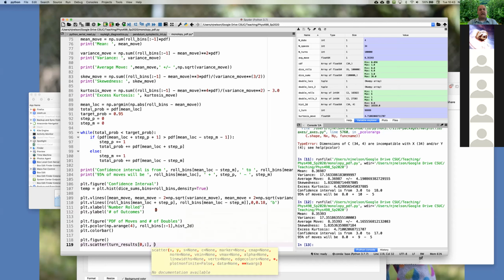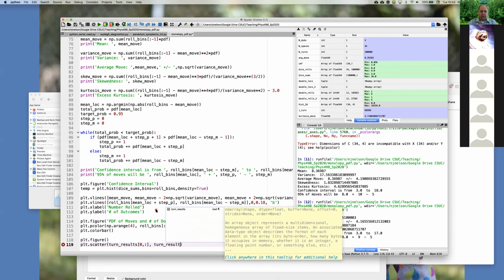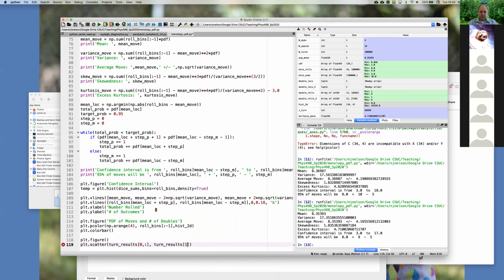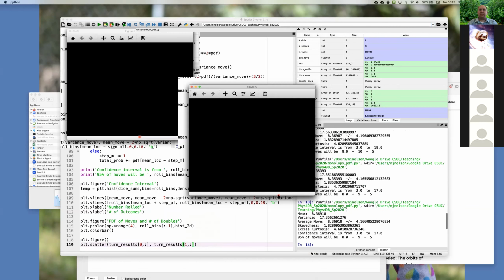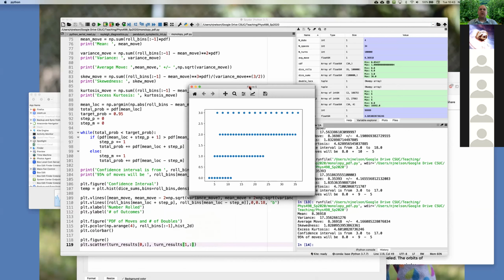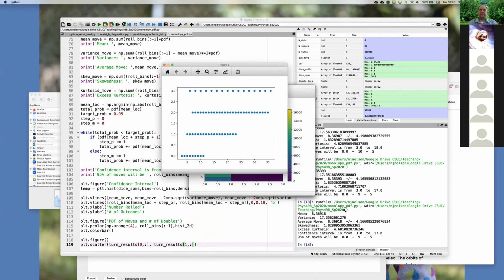And on my y-axis, I'm going to plot the number of doubles rolled, all of them. And when I run this, it's going to pop up my window here, and we're going to see something interesting.